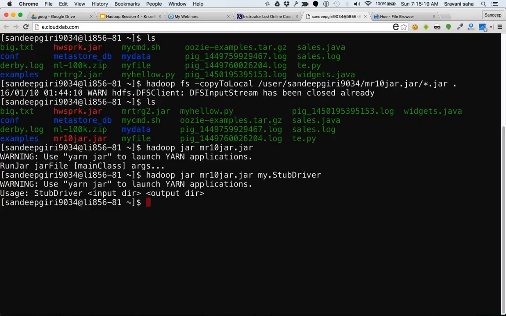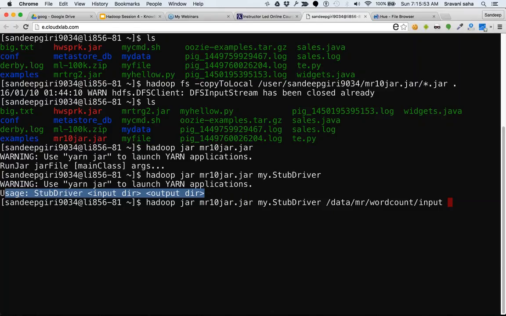All right, you have input directory, you have output directory. Now you can see that this particular error is coming from our code. That means Hadoop has been able to at least execute our binary. There is nothing wrong with our binary. Now we can give the path to step driver. This path has to be in the HDFS. So we say data, MR, word count, and slash input. And the output, let's say MR10. Okay, so that's our output directory.